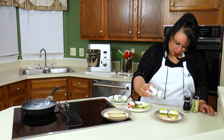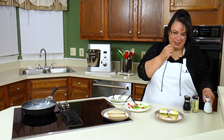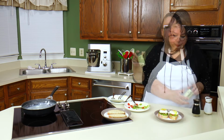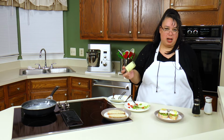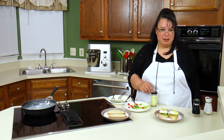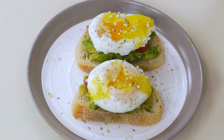And I'm going to give them a little salt for the egg. When you're biting into that egg and there's a little bit of salt on there, it's fantastic. A little bit of pepper. Just a little. If you don't have Sunny Paris, this is Penzi Sunny Paris, you can use a little dried onion, shallot, little garlic powder, anything you like, whatever seasoning's your favorite. You can season it whatever you like.